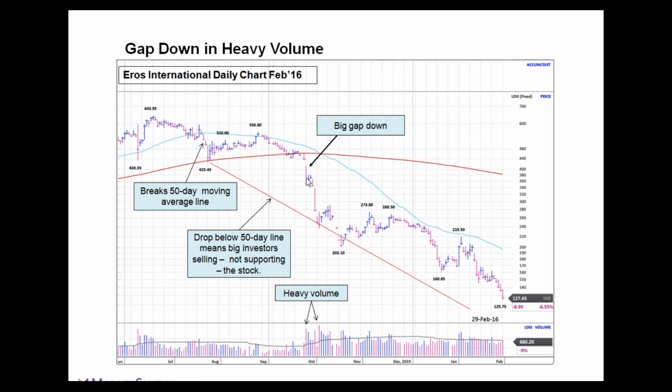In a gap down, the other thing we can observe is that it is mostly on high volume. If you see this gap down here, there's high volume, above average volume, and also in this gap down you see above average downside volume. So this is another sign that investors should be wary of, and they should be alert enough to remove positions of such stocks which gap down.